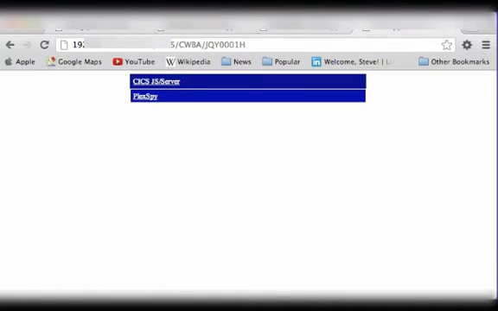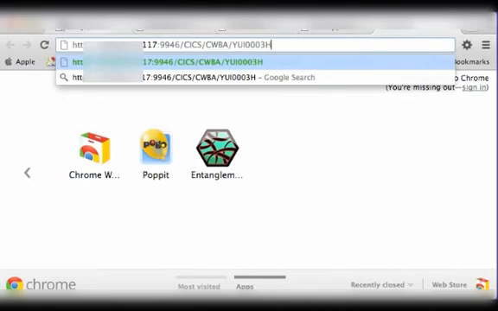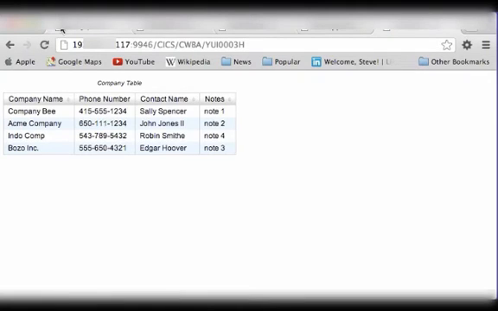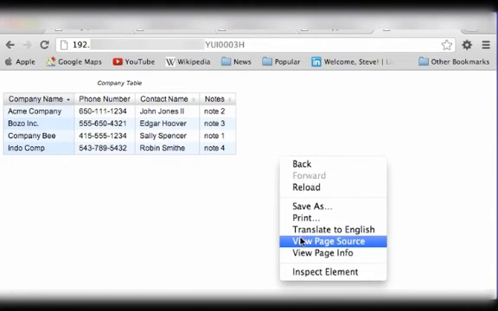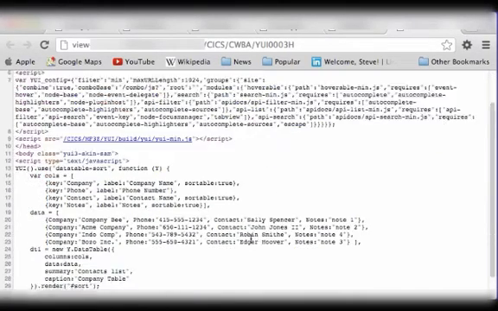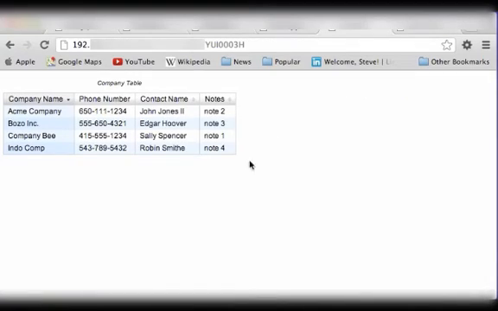Right, we'll do one more, and this one will use the YUI library. So here we are running a program called YUI0003H, and that's showing a table of data. Again, you can see the nice effects that you get from using the YUI library in the browser. And if we look at the source for that, you'll see it's not much more than a page of data there. It's really quite simple to use, and there's the application data that we've been displaying. So you can do some quite sophisticated things in the browser using these open source tools.